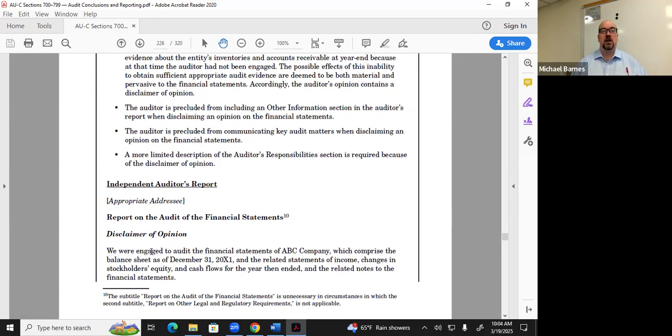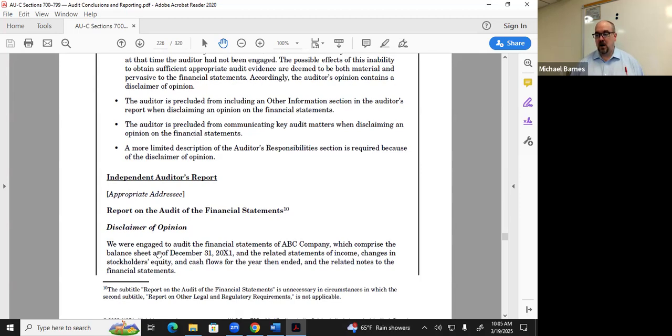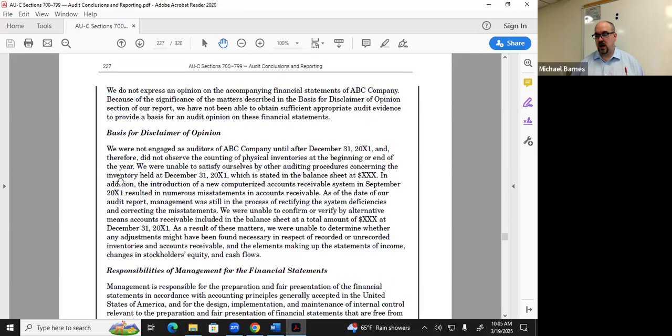When we talk about disclaimer opinion, we tried to do our job and we could not do it. So anything that refers to what we did has to be referred to what we were supposed to do, all right? There needs to be language that modifies that. If you keep that in mind, that will go a long way towards understanding this particular version of the report, okay? So obviously a change to the opinion. There's no longer an opinion that's saying we do not issue an opinion. There's a paragraph that explains the reason for it, okay?